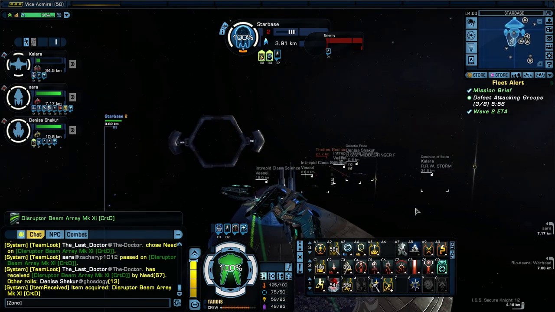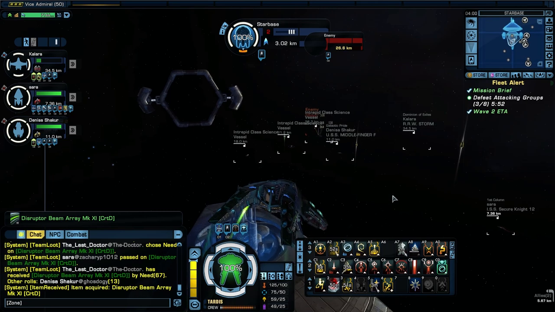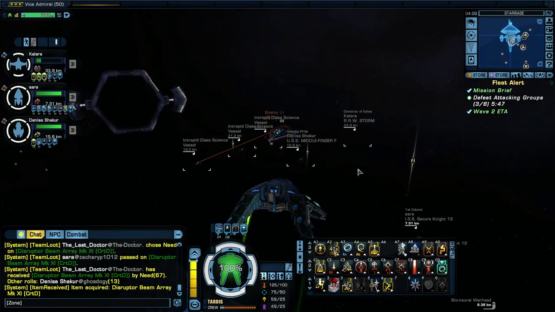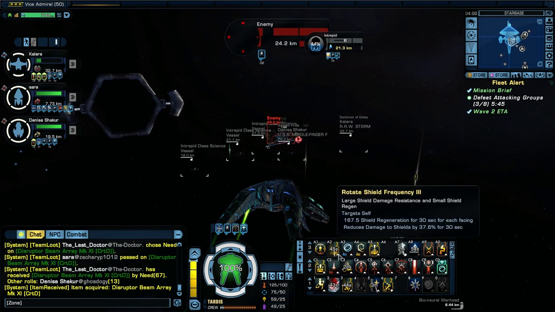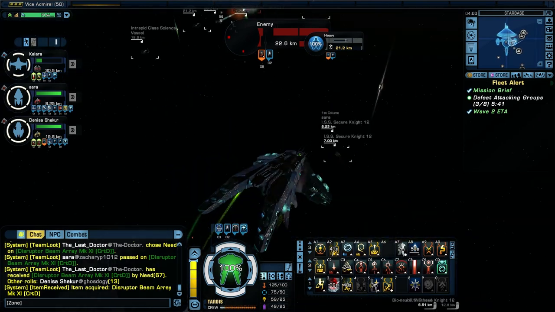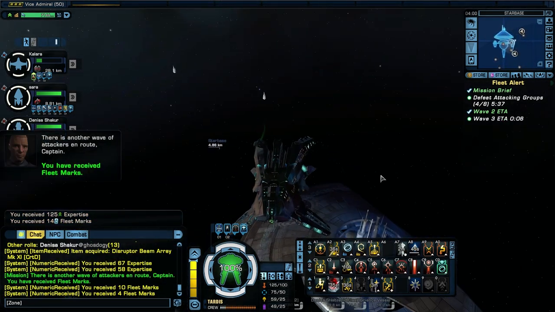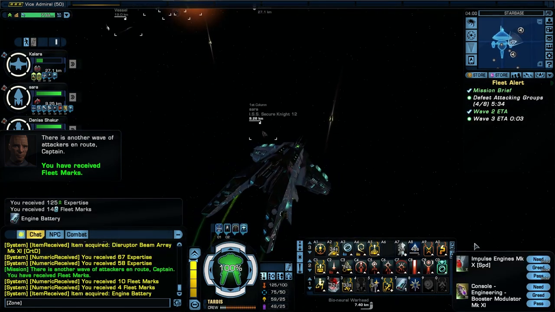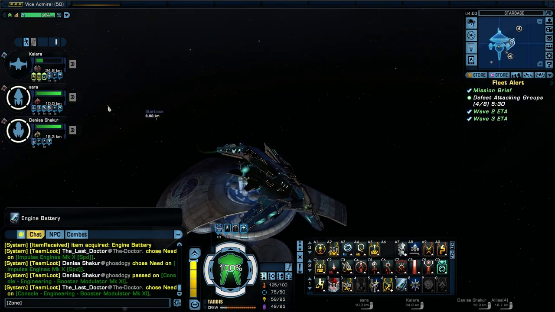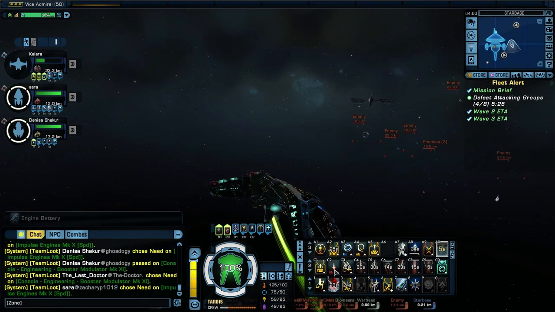Okay. That was wave 2. Wave 3 will be coming here. Come on, guys, you can take that one ship out. There we go. Now the other ones will come in right now. There you are. Let's do a torpedo spread on your butt.